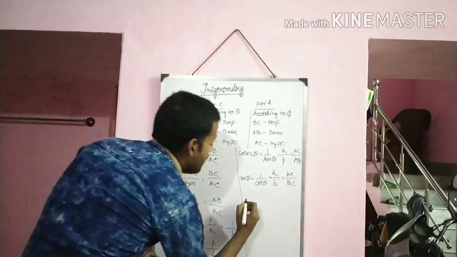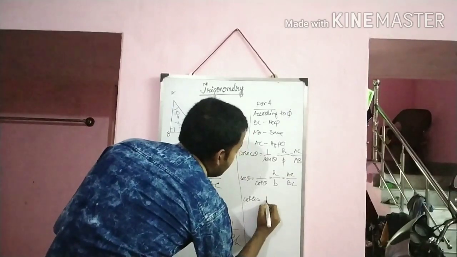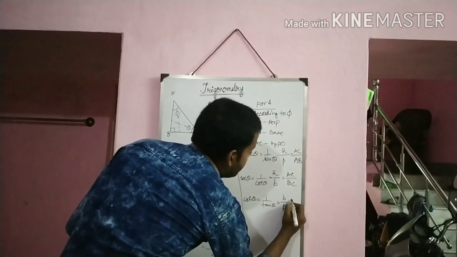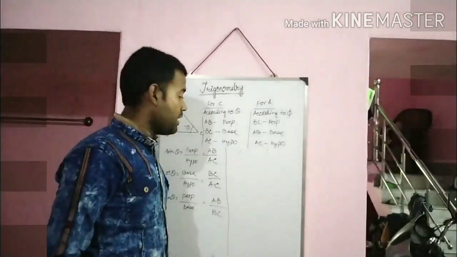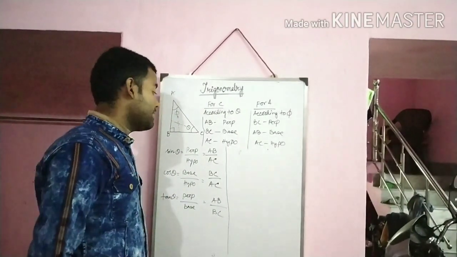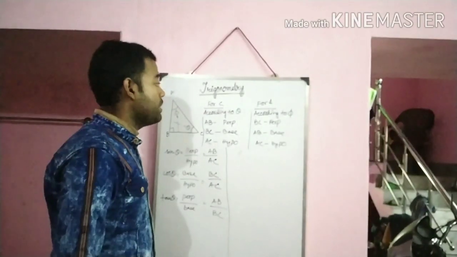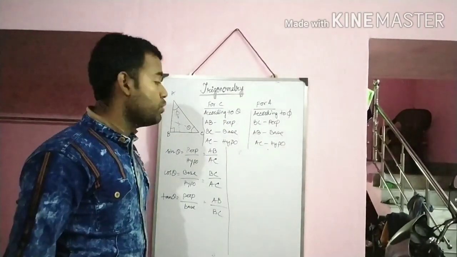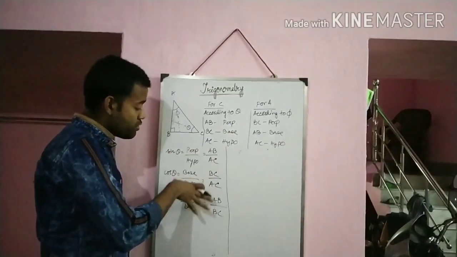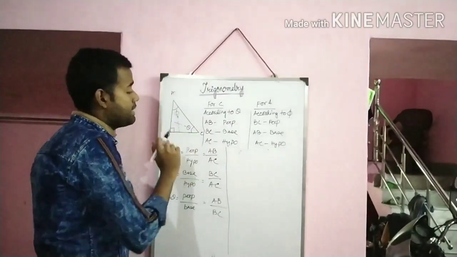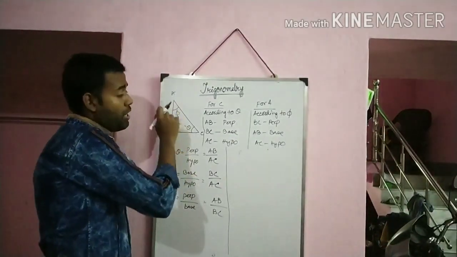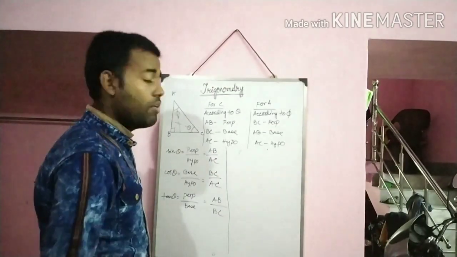Next we have cot theta. Cot theta is the reciprocal of tan theta, that is base by perpendicular. As I have told you previously, the perpendicular, base and hypotenuse all depend on the angle or the vertex from which we are viewing it. So these ratios I have defined according to the angle theta. Now we will define all these 3 ratios according to angle phi.